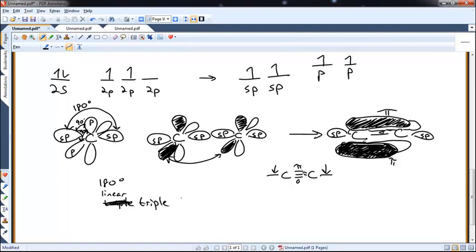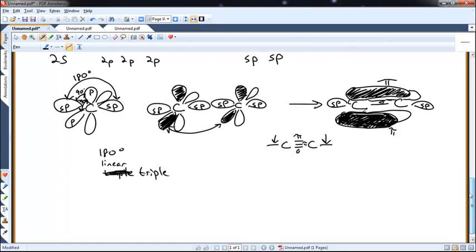There is one other orientation that you can have to get sp hybridization. It's unlikely you'll see it, but I'll throw it in here just for completion. You could technically have two double bonds, right? So this carbon would also be sp hybridized, but in this particular example, this guy would be sp2 hybridized, and that guy would be sp2 hybridized.